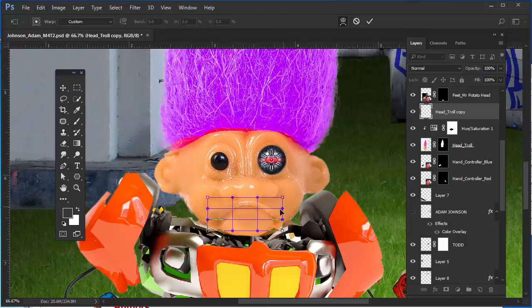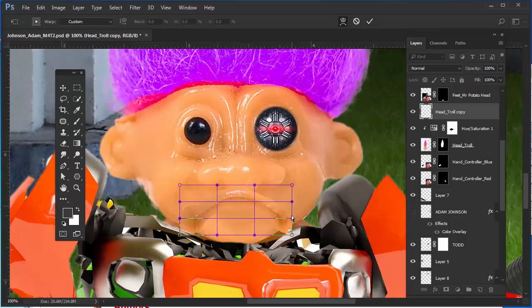That gives me the ability to go in there and kind of twist this around a bit, and really make him look more terrible. So you just have to be selective, and all right, so I'll do that.